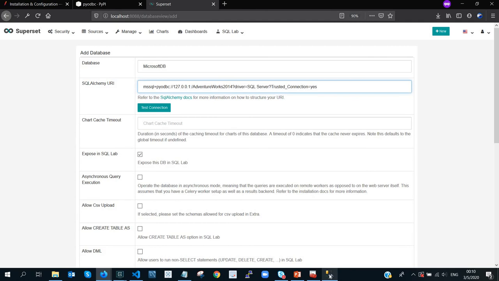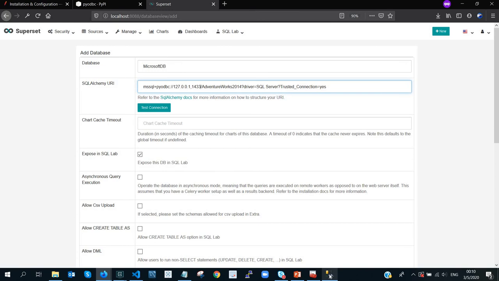Unlike in MySQL, where you specify the port number by saying colon and then 3306, we do not do this at this time. So what you need to do is after your IP address, you put a comma, and then after putting that comma, you specify 1433, right?